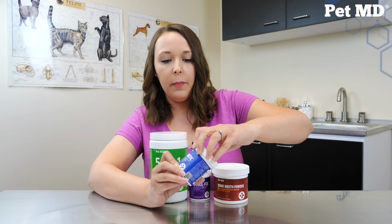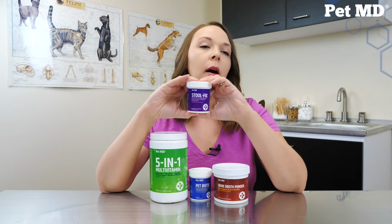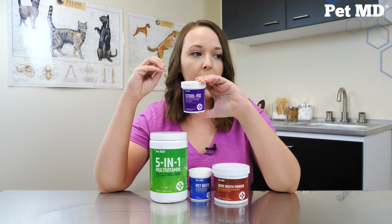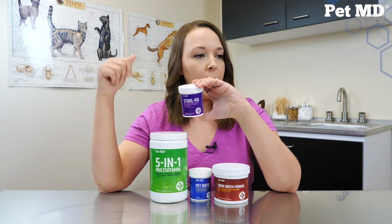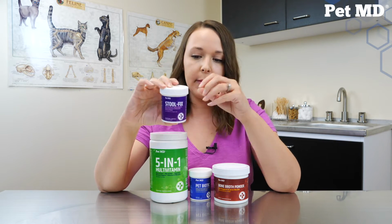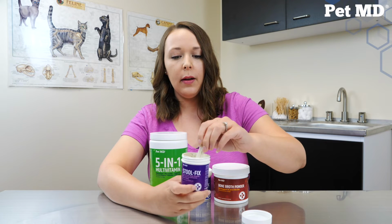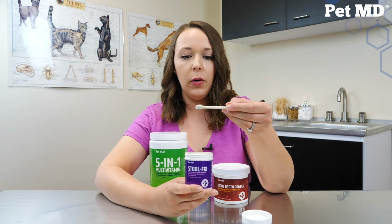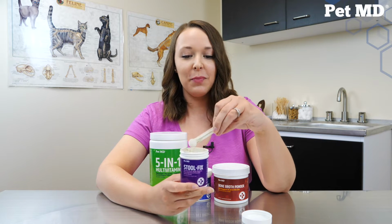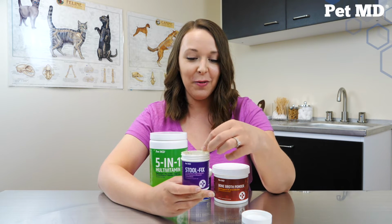So that's our Pet Biotic, and next up is our Stool Fix. So our Stool Fix is a clay that helps to soak up the moisture in the intestine and help to relieve diarrhea, gas, and bloating for your pet. And so the clay is hydrated calcium aluminosilicate, and it looks like this. Again, same sort of scoop as the Pet Biotic. It's literally a clay. It's got no taste, no flavor, and you can just mix it in with their food, and so it's great, again, for picky eaters. They're not going to notice it in their food.